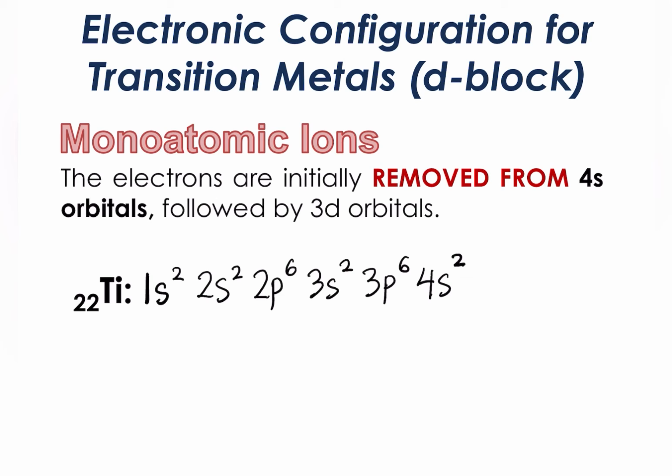This is where the remaining 2 electrons I will fill in the 3d orbital. So it will become 3d2. So this is my electronic configuration when I write it following the rules and principles. But now, to make it Ti2+, the titanium ion, I need to remove 2 electrons. In this case I need to remove them from the higher energy level.